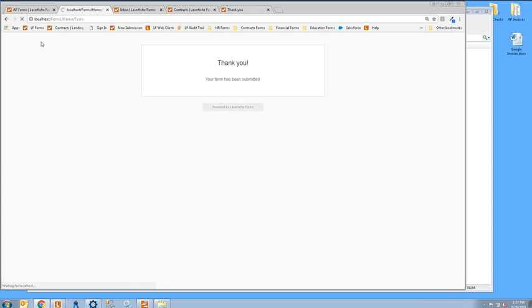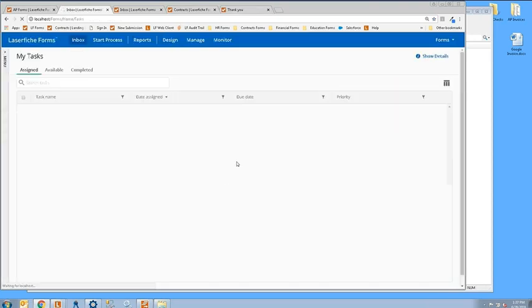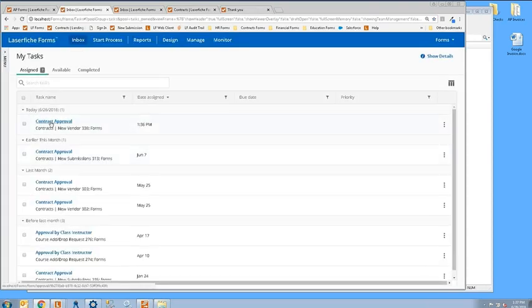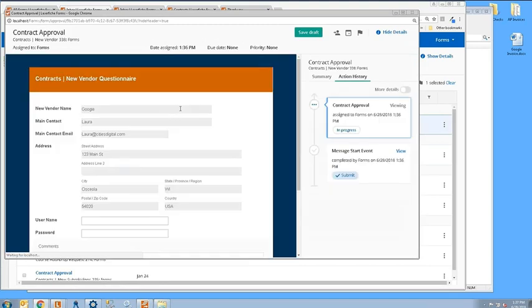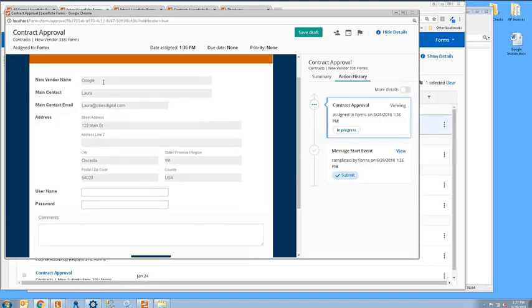So we'll log back into the Forms tasks here. We've got a contract for approval. A majority of what came in comes in as read-only, so your team can't accidentally change any of the information that Google submitted to you.